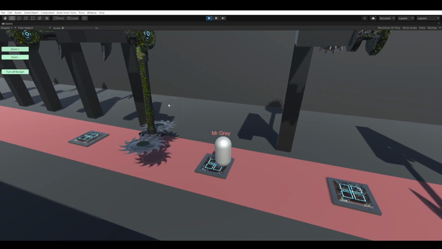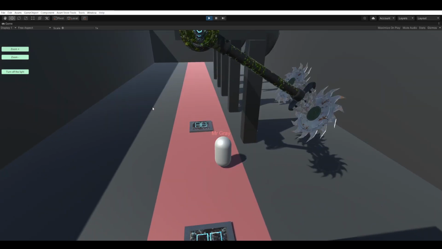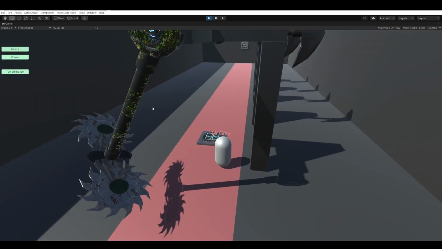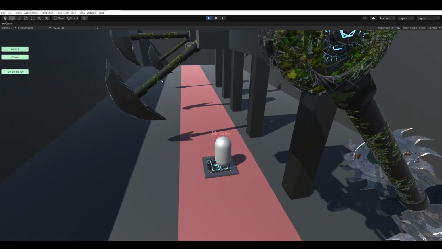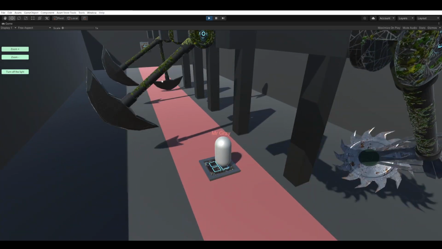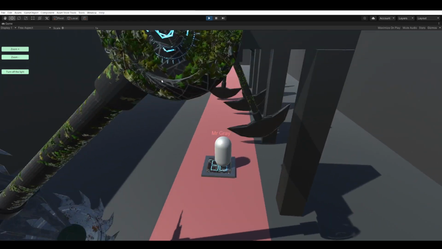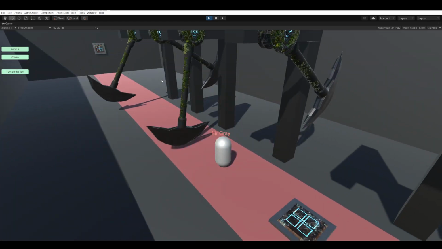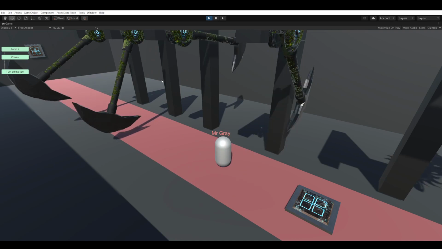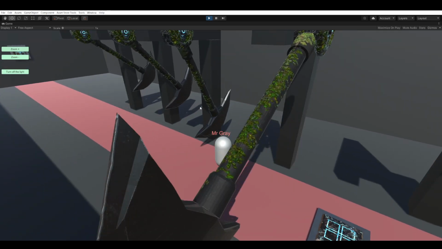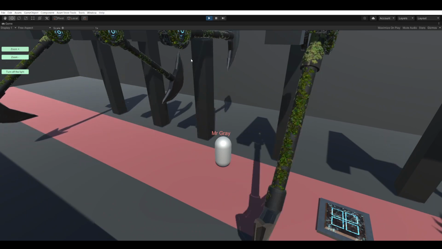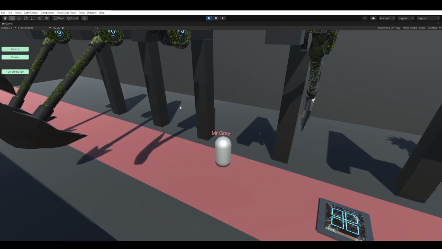Just use your fantasy. And this is a crazy example with a lot of axes rotating around. And this one is rotating 10 times if I remember right, and jumps back.